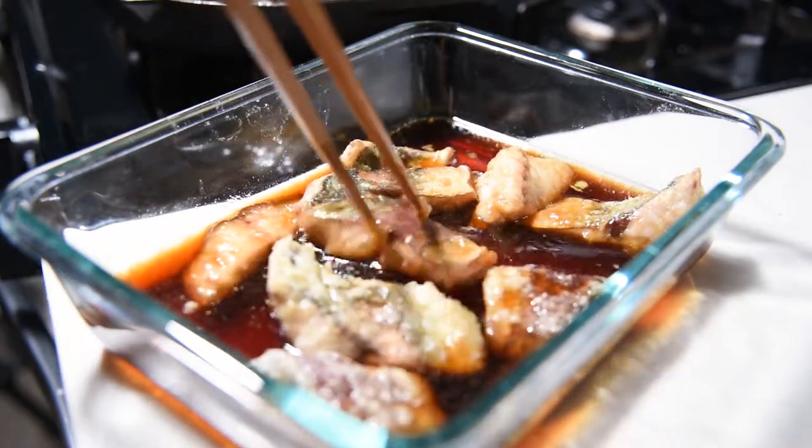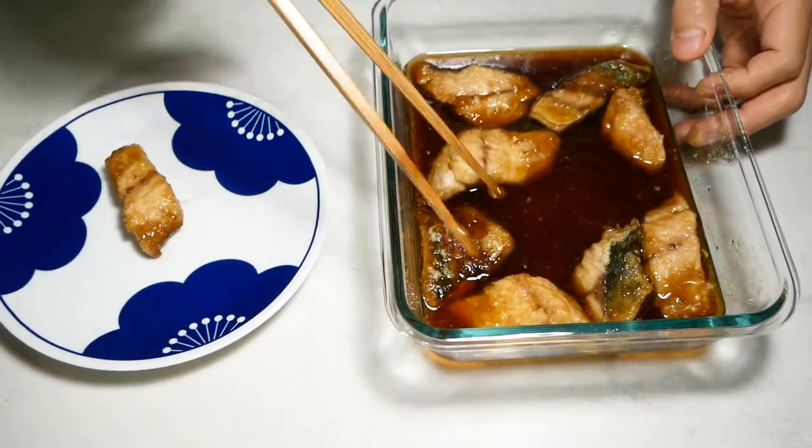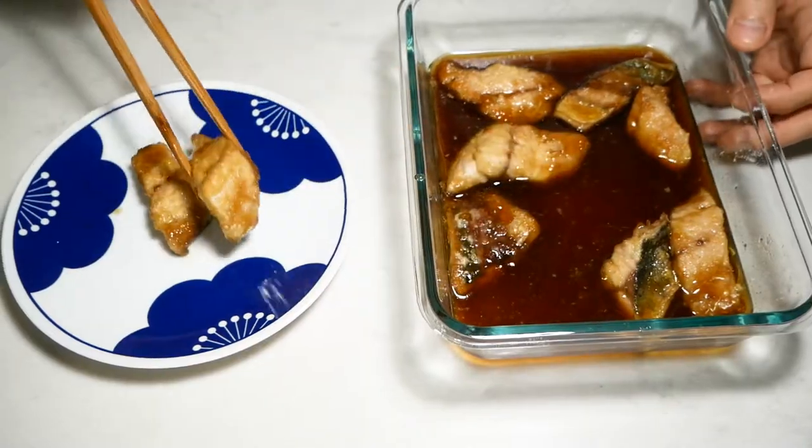Alright guys, so that's how I make my aji nanbanzuke. Once you serve it, all you need is a bowl of white rice, and you have a delicious meal. It even tastes better the next day.